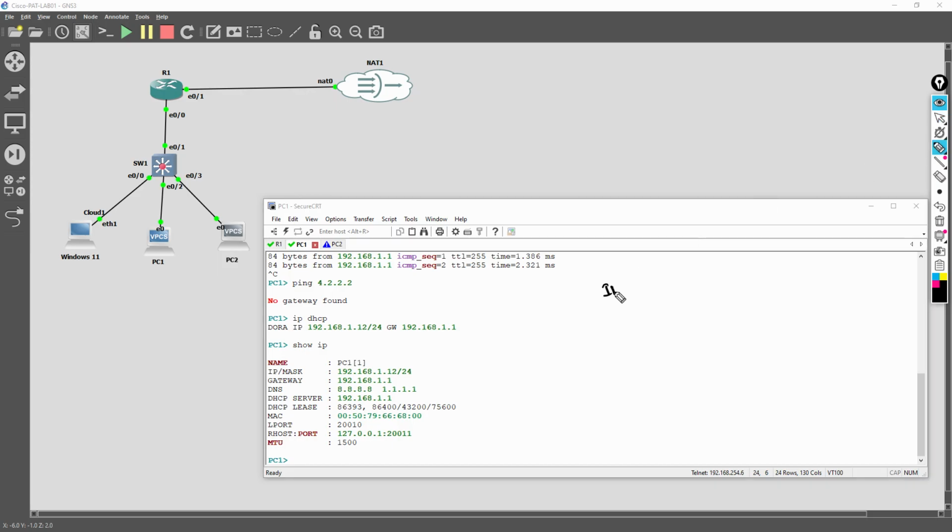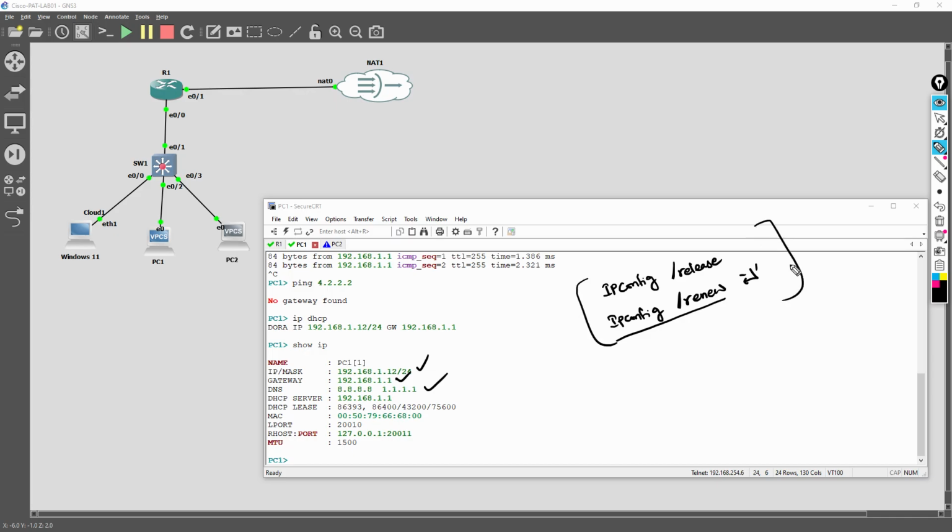You always type ipconfig /release. This is the first command you need to type. Then after that, you can type ipconfig /renew. These are the commands you need to type, release and renew. The moment you type these two commands, your PC is going to talk to the DHCP server, get whatever changes you have made, and you will get the IP address, subnet mask, default gateway and DNS. Those information you are able to see.